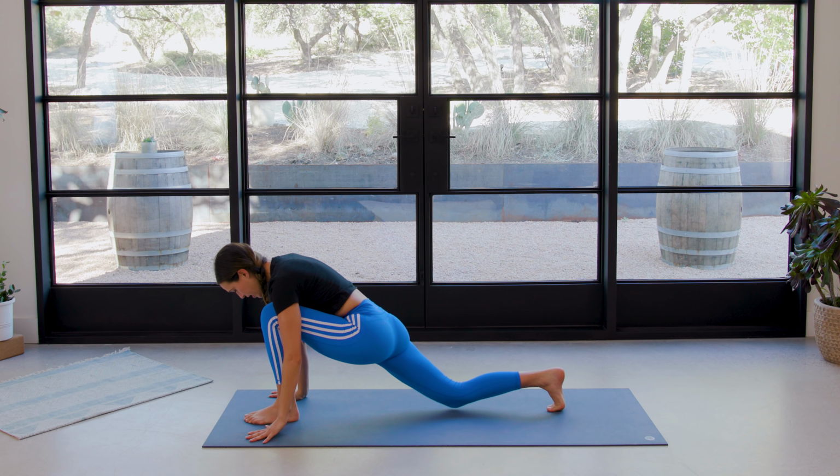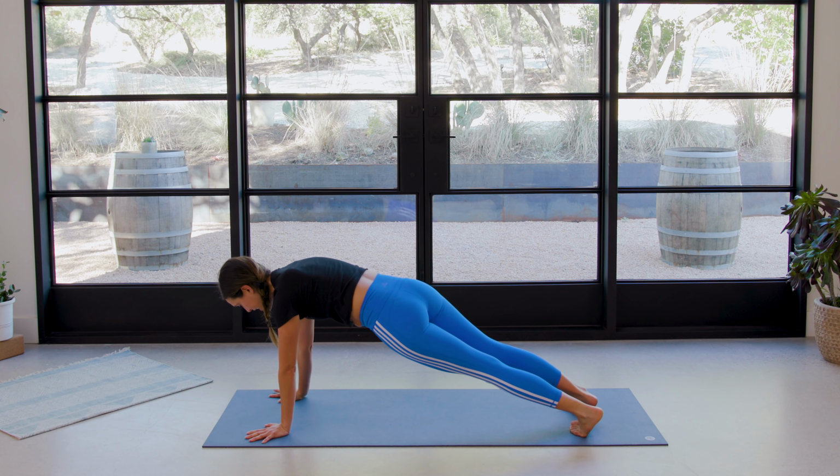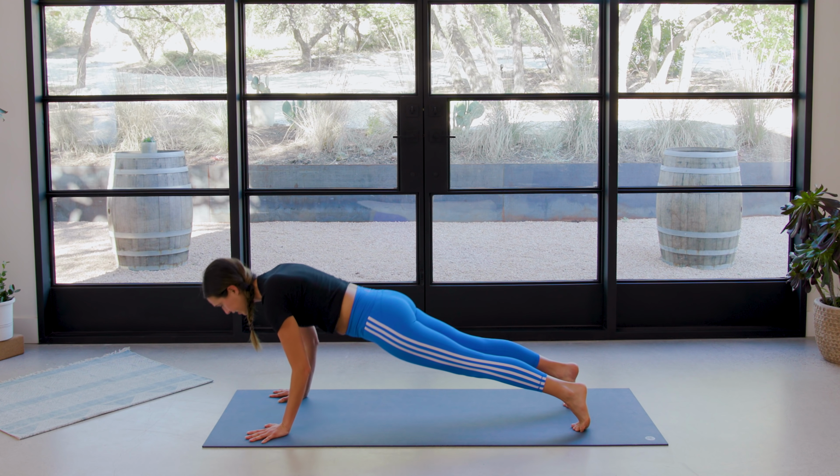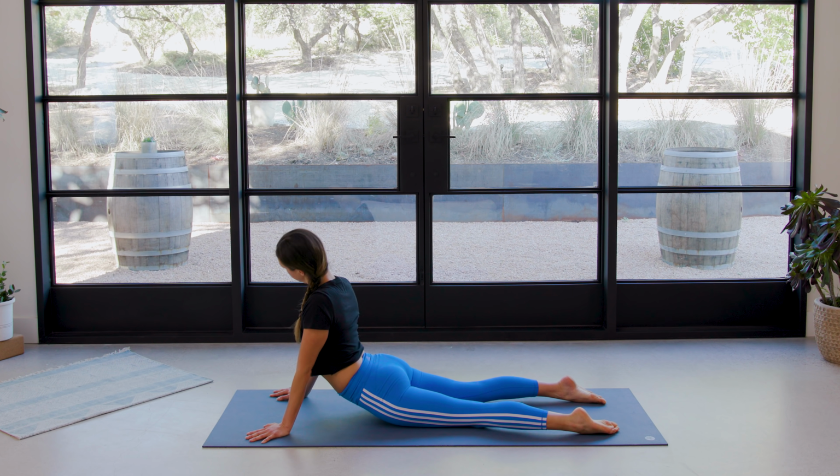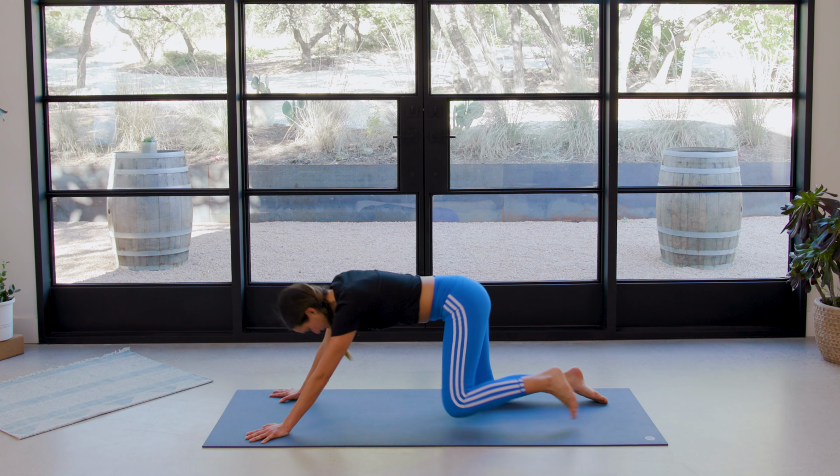Curl the back toes under. Step the left toes back. Inhale in. Shift forward. Exhale, lower down belly. Inhale, cobra. Exhale, downward facing dog.